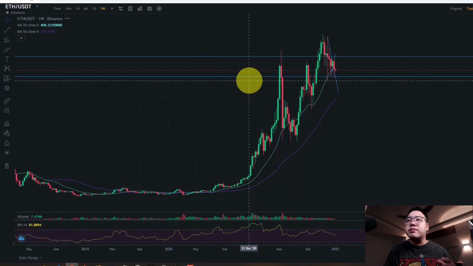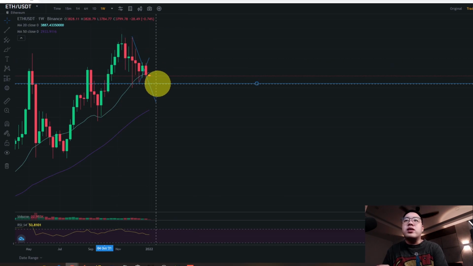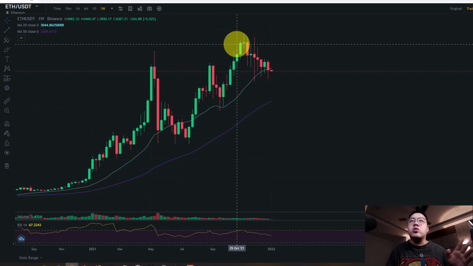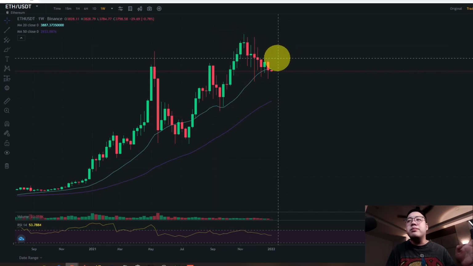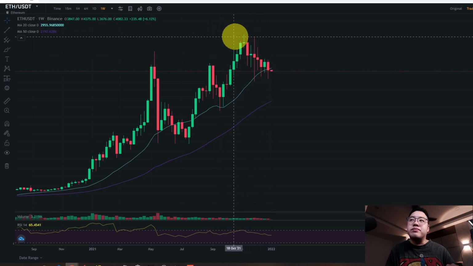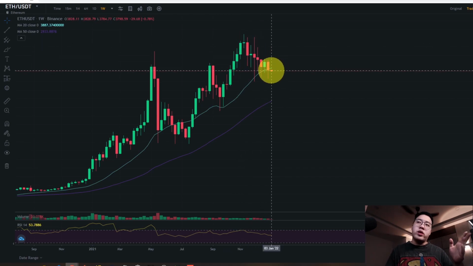So if we look at the weekly chart, let me remove all these lines so you can see clearer. Right now what you can see is just an empty chart, nothing there, and sometimes as a beginner you will find it very hard to determine whether it is a bullish trend or a bearish trend. So in order to start this off, you will need to see the overall trend, what is happening to this cryptocurrency, which is Ethereum. And you can see that yes, it's moving towards a downtrend right now. Correct? If you are a beginner, do you think that this will continue to go even lower?